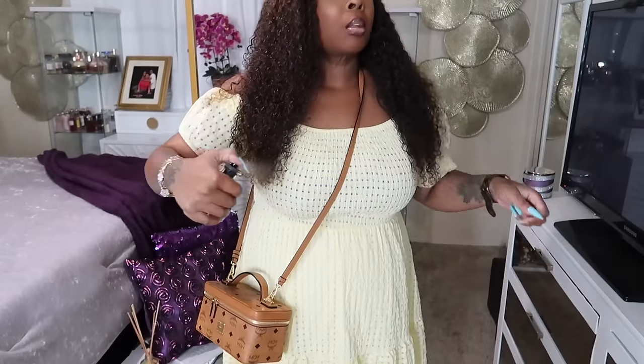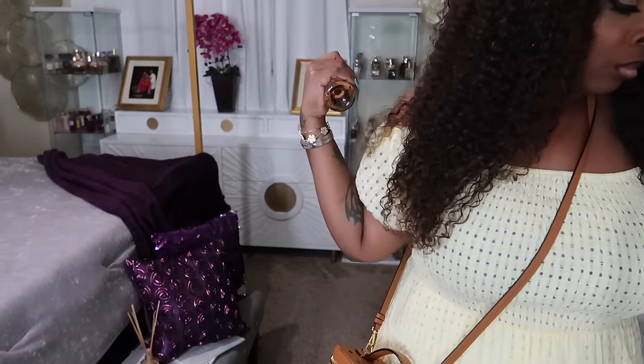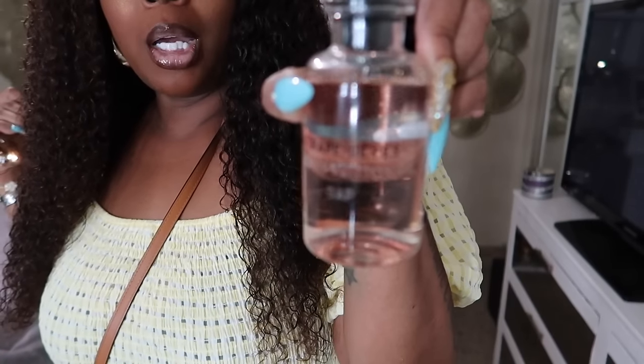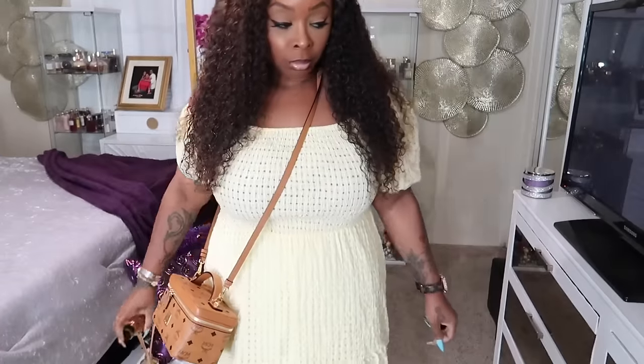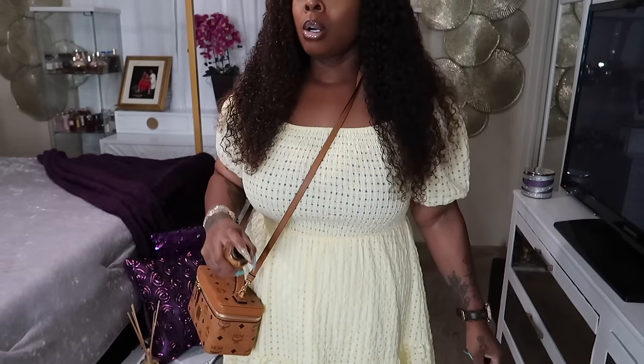Y'all, I'm gonna say all my Louis Vuittons that I had engraved, I got rid of. But no, I just didn't. This one says BAP. I had one that said OCT, so I need to go get another one, or get this one engraved. The one that said OCT was order or something. Oh, this smells so good.